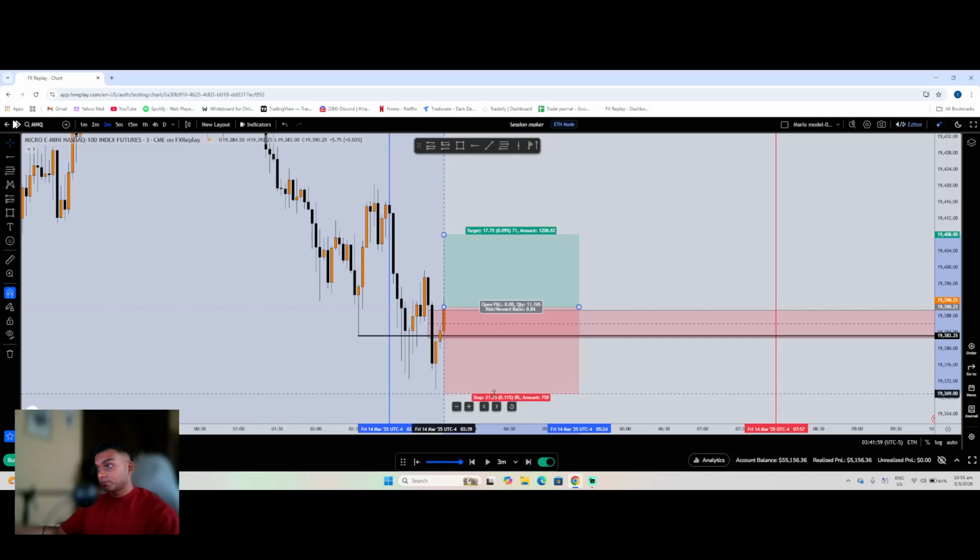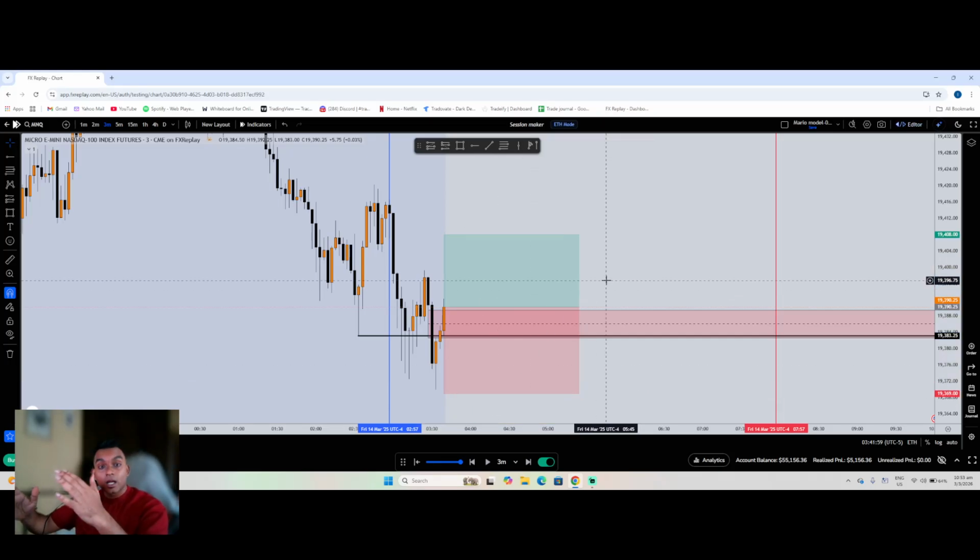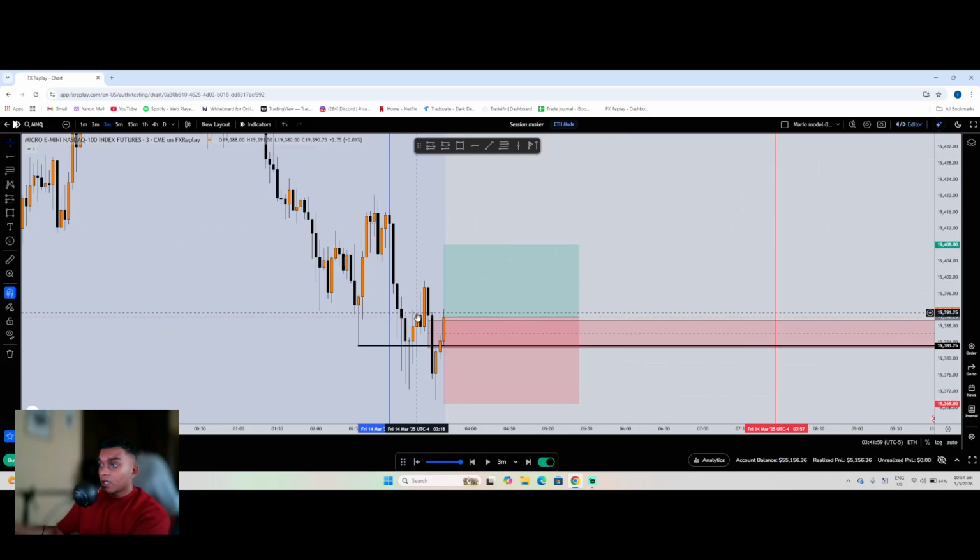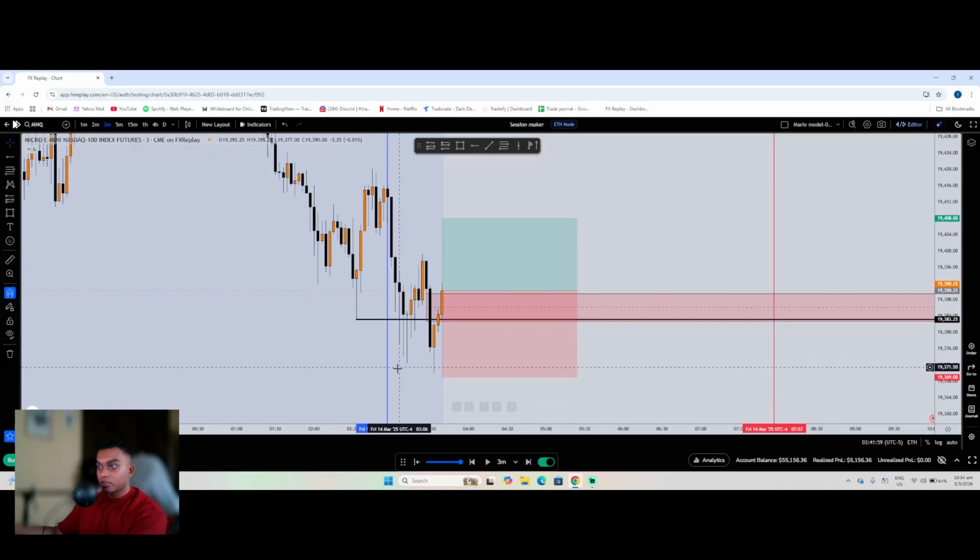Stop loss here, right? So now we're gonna mark our take profit level. How do we mark that? Remember what I said, where would your CISD entry be, right? This is the last up move before the down move was made, right? So this low swept this low, the previous low. So this was the up move, this was a swing high. So where's my CISD? The last up move before the down close candle. So this would be my CISD, right?